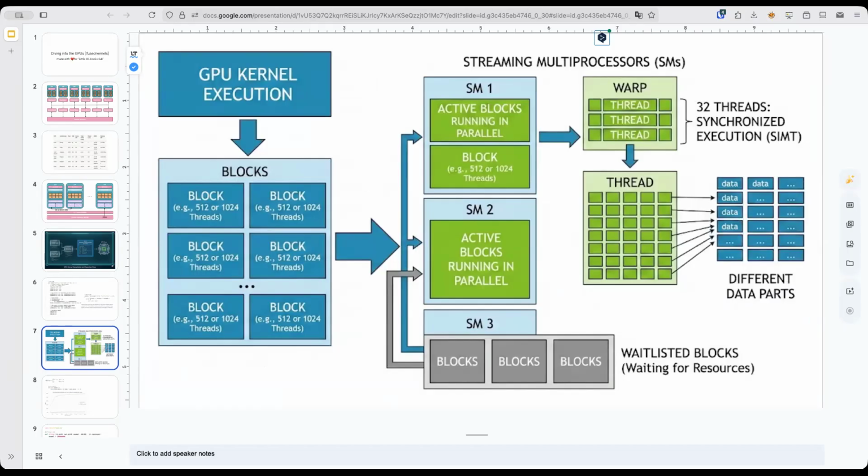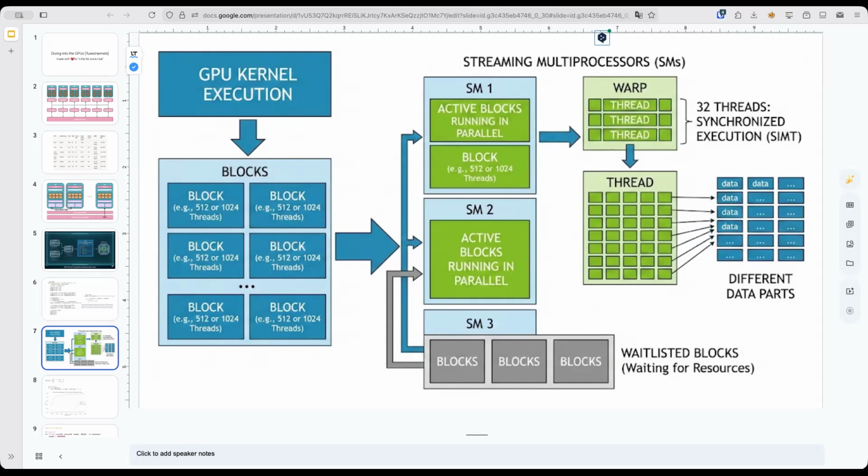We need to understand one more thing about them. So far we covered that there are multiple SMs on each one of the GPUs, and each one of the SMs has multiple cores, and they execute the same instruction on these multiple cores in parallel. But it's not the whole picture.